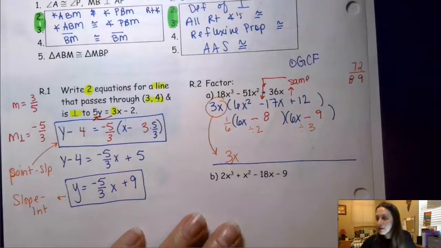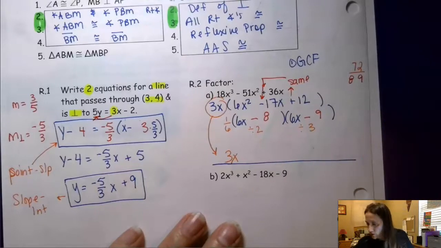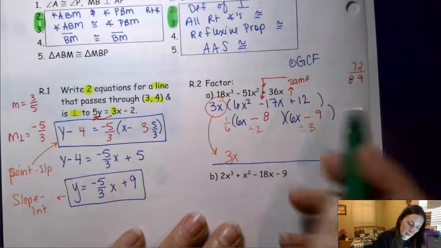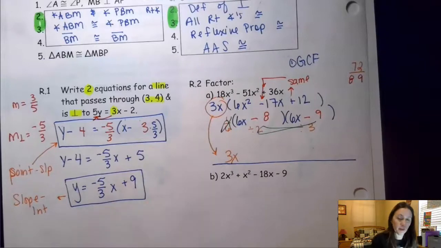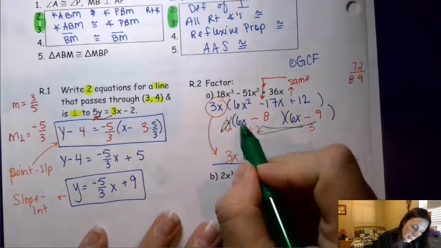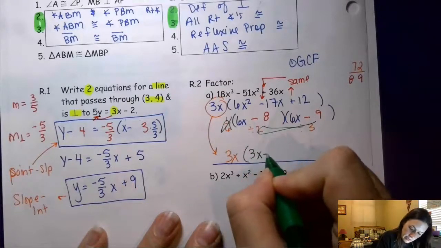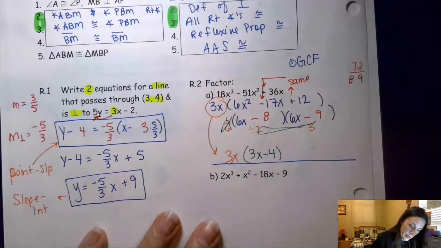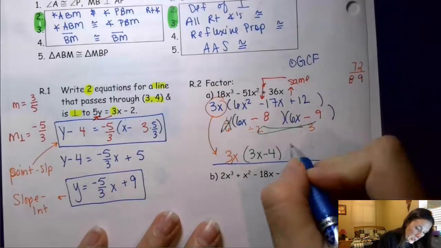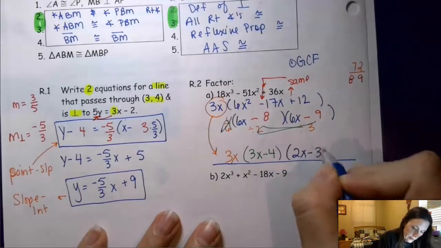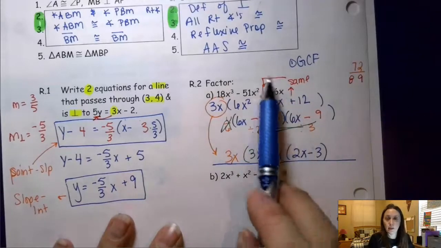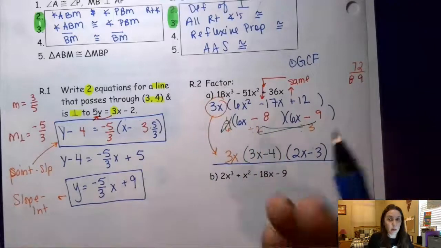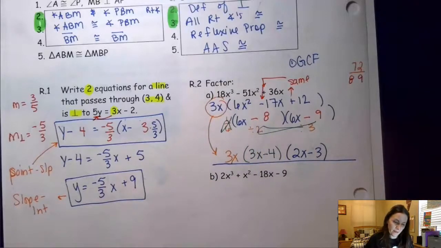So the reason why this is super nice is that 2 times 3 is 6, which gets rid of that 6. If it doesn't get rid of that whole number, you did something wrong. So my final answer here, divide by 2, I get 3x minus 4. This one over here, I end up with 2x minus 3. Now you can always FOIL this back together, distribute the 3x back in, and you will end up with the same answer. So you can always go backwards and check, but there you go.